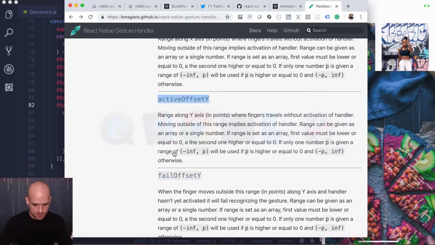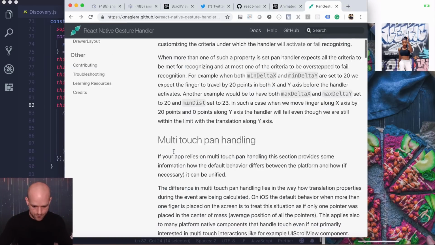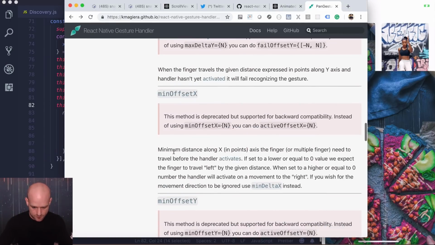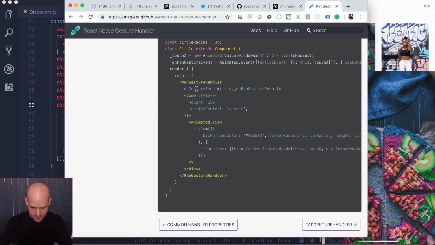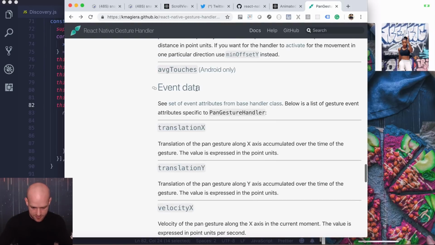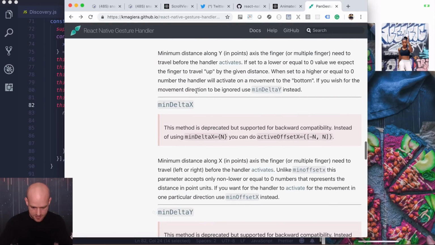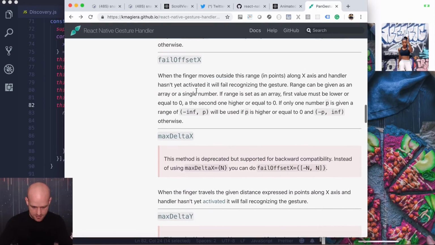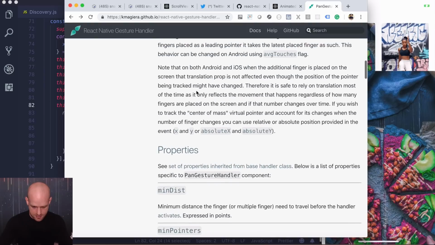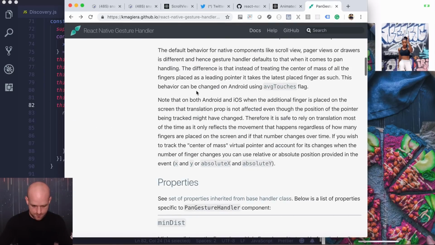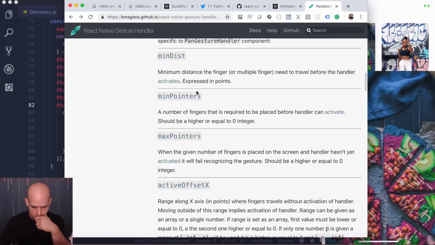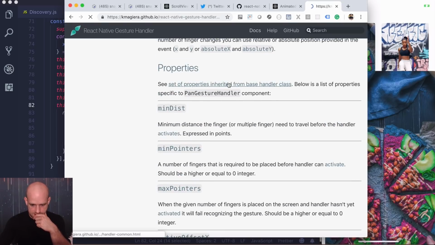And I think there is a method on gesture event. Or is it from the base?